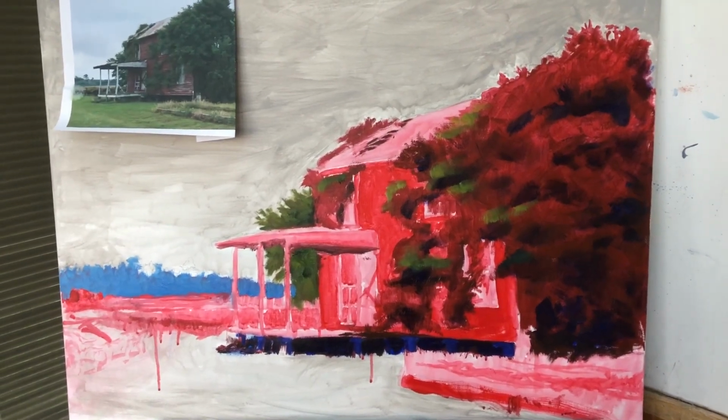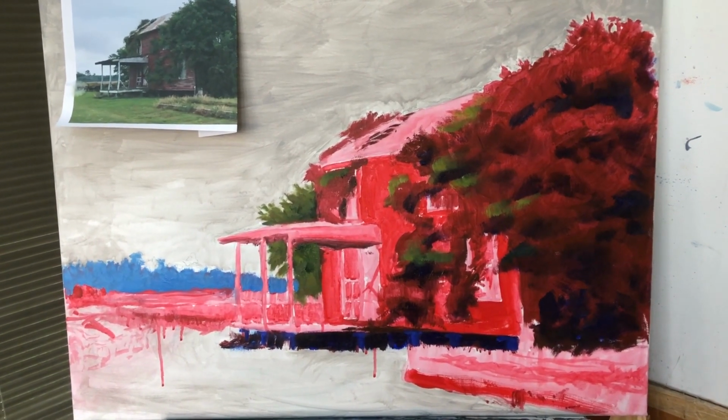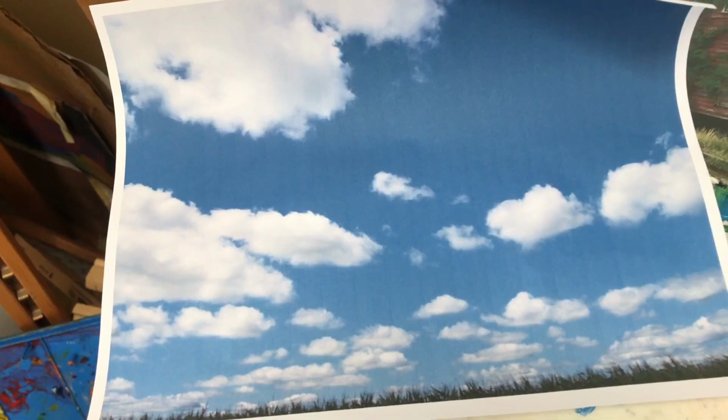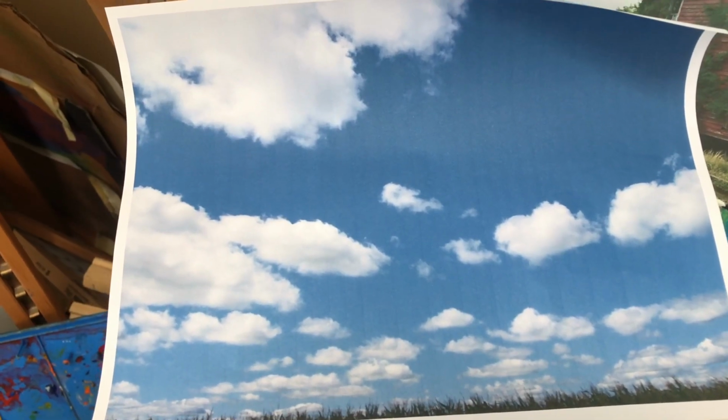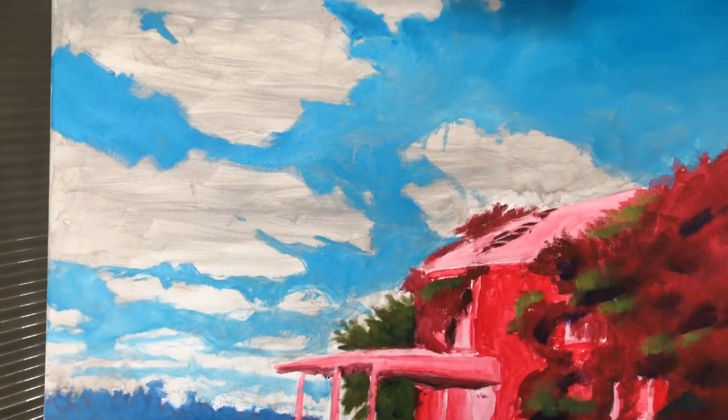Now we're putting in some of the darker areas, going with the dark blue to start with, and a few touches to show light on the vegetation. Working very loosely from a photo reference, I've sketched in the sky.